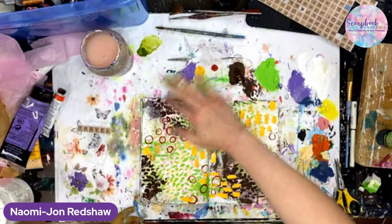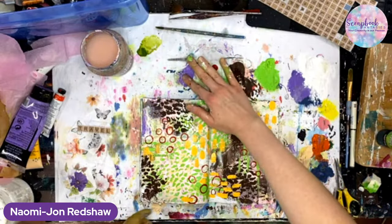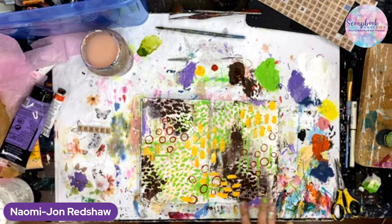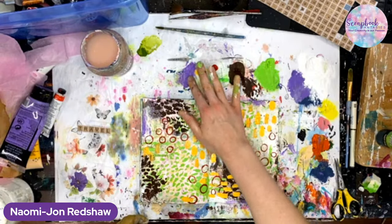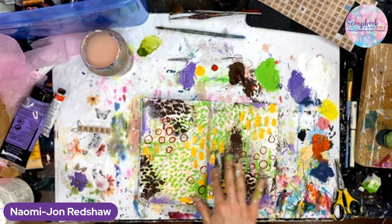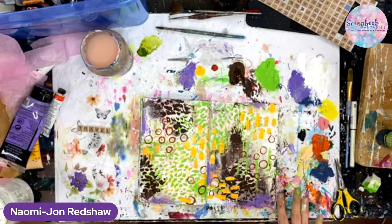Come in here, put it along the edge there, not too much, just a little bit. Just a little bit where the bouquet is going to go. A bit there. Right. Just to balance out some of the colours.